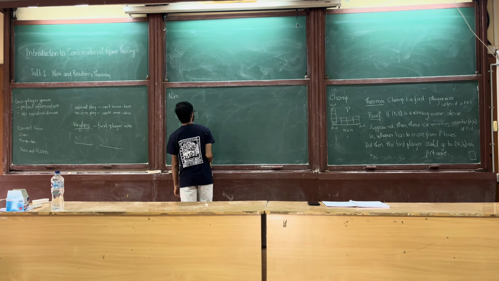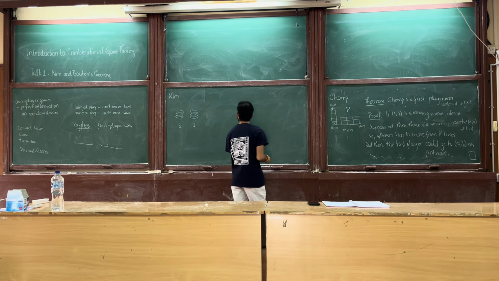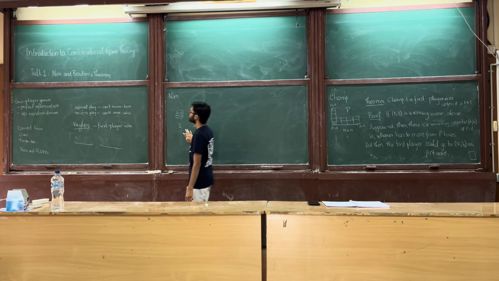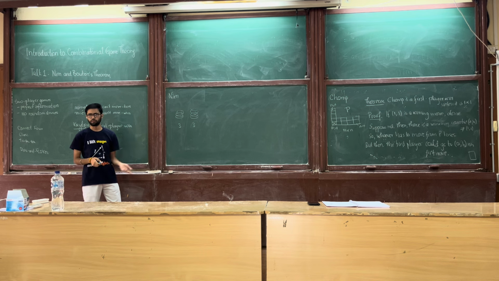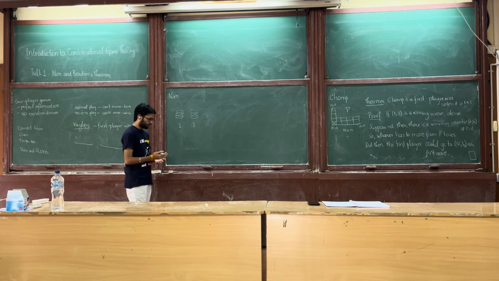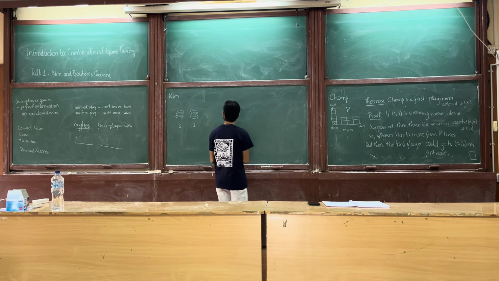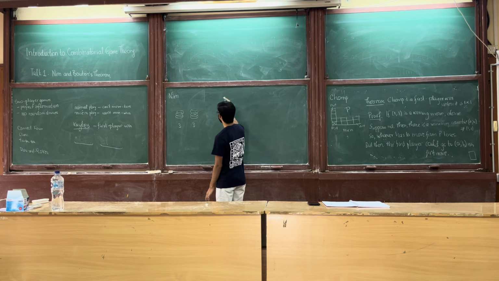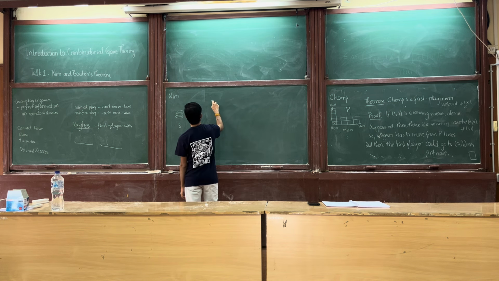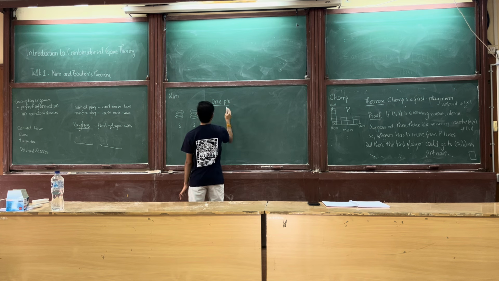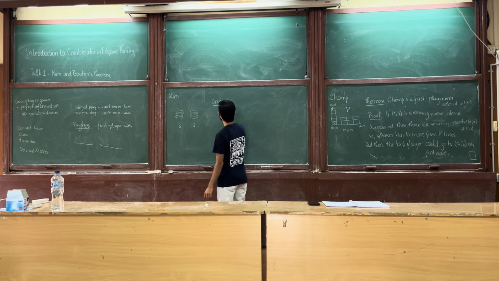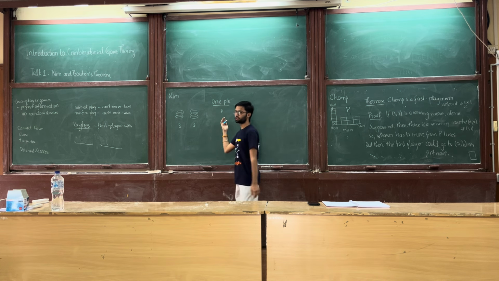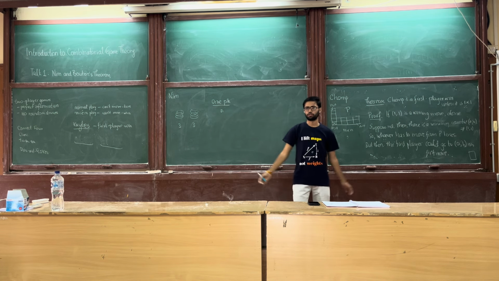And there are some simple solutions that we can right away see. Our goal is to solve Nim, describe what the strategy is. And in 1 or 2 piles, it's very simple. For example, suppose there is only 1 pile of n points. Then it's very clear that the first player can just win, right? Because they can just pick all of the points in the first pile.